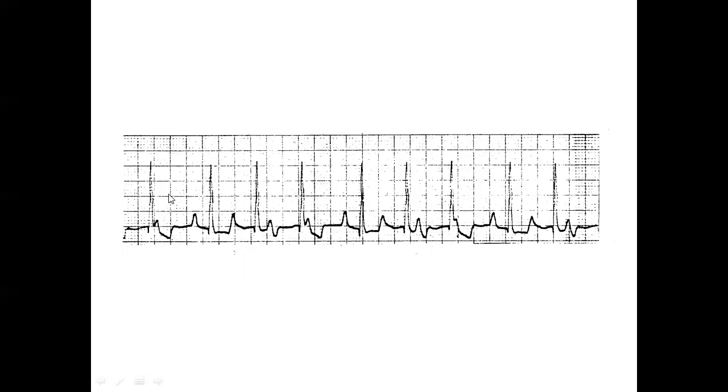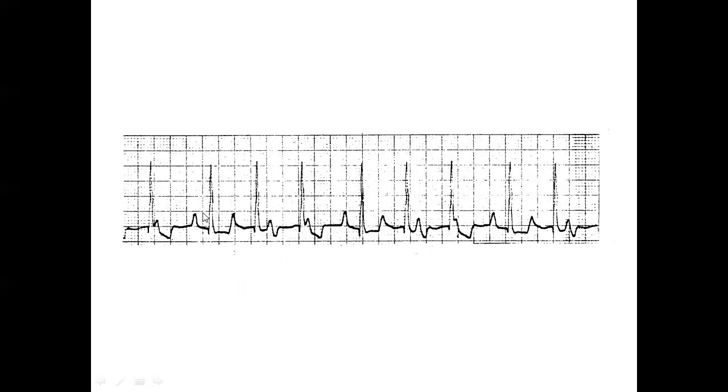And where you begin is after the longer RR interval, the beat that ends a longer RR interval is the first beat of a cycle. So you find this one, then try to find the P in front of it. There's a P there. This QRS is due to this P. Then what is the next P? It's there, long, longer, blocked. Short, long, longer, blocked. So even though at a quick glance you might think, oh, the P and QRS have no relationship. Oh, yes, there is a relationship.